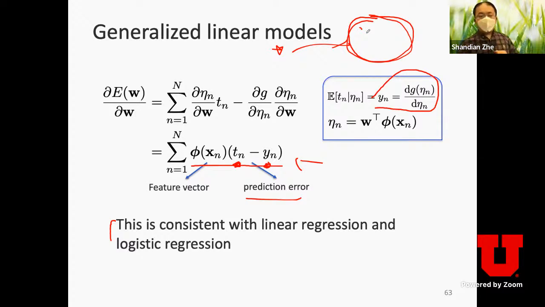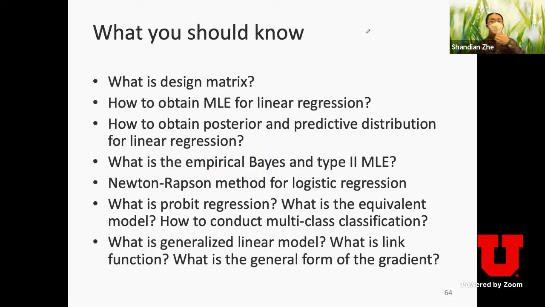Okay, great. So to wrap up, what you should know about linear modeling and generalized linear models. Be familiar with the concept called design matrix. Design matrix is like a data matrix. Suppose you have n data points, then the design matrix should have n rows, and each row corresponds to the mapped feature vector, through some nonlinear basis. And this term is quite common in statistical learning literature, so they assume you know that by default.